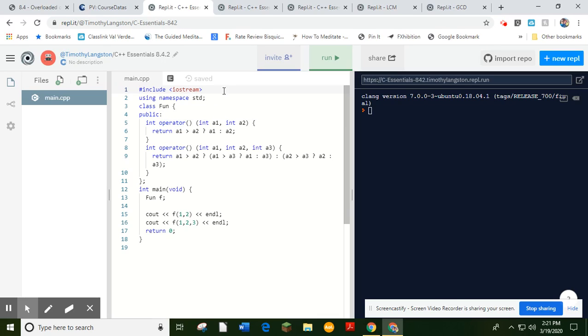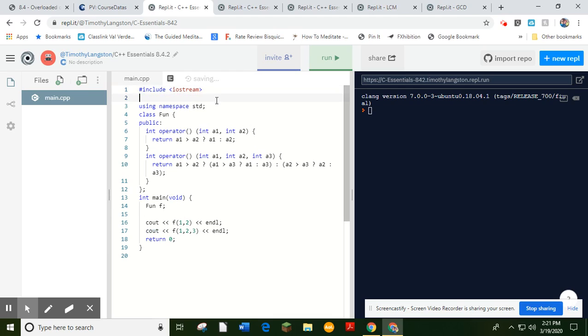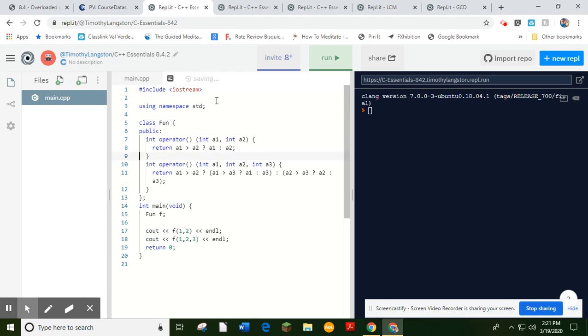Okay, so I have my library, I have my class, I have my main function. So I have a class called fun, and class fun just overloads. It doesn't even have a constructor.